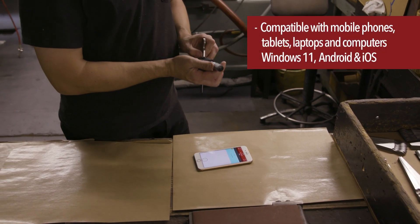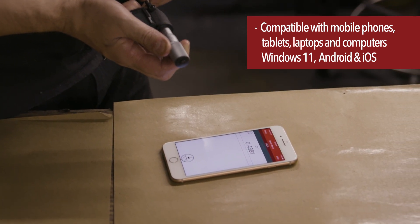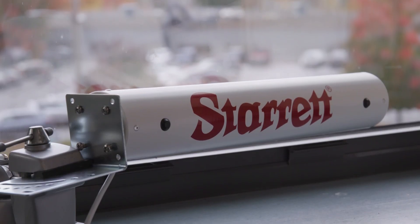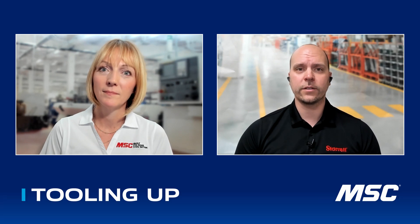So there are more or less three ways for us to collect data. We have our portable scheme — that's going to be an iOS or Android device collecting the data from the tools. We've got our smart scheme, which sends data to your computer over what essentially looks like a little flash drive. And then we've got our large factory scheme — those are bigger antennas spread out across the factory that can collect data from hundreds of tools if need be. In terms of data security, the data is encrypted and can only be sent from the tool and then read or interpreted by our receiver, so no one can take that data or do anything with it during its transmission.